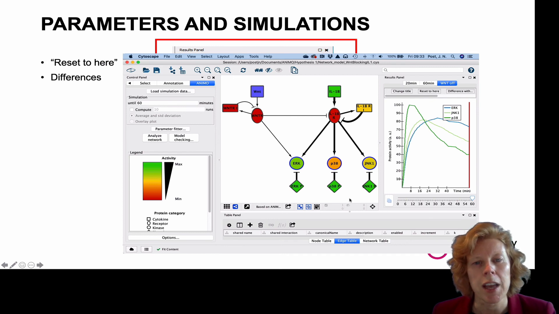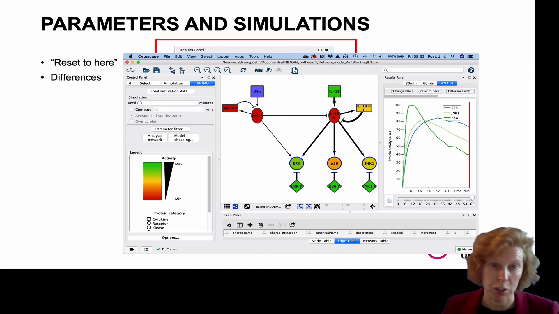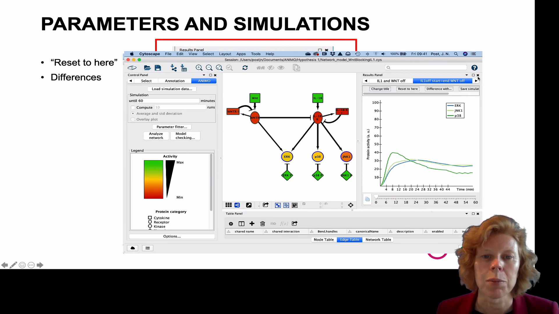If you don't do this, at the end of each simulation, the Animo network will reset itself to the initial starting activities. So you can either choose to do that because sometimes you might want to simulate what would happen if you first do one simulation with one signal and then you change that signal over time by either turning it off or by adding another signal. In that case, all the settings at this time point can be used as input for the next model. So for example, I used the simulations at the end of the simulation in which I turned Wnt off as a start for a simulation in which I turned interleukin 1 off.